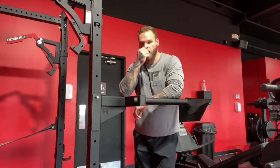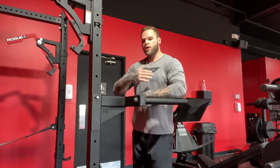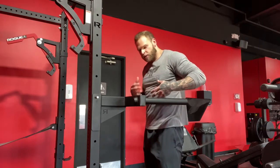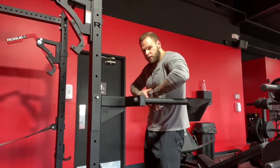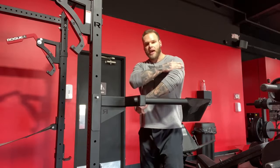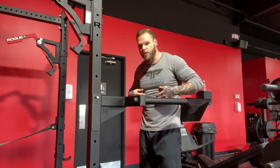There's a difference between doing pec-focused dips and tricep-focused dips. When doing pec-focused dips, you want the torso to drop a little bit more as you go through the eccentric, so you can fully lengthen your pecs almost like a decline press. Keeping more of a hollow body position at the bottom — abs pulled in, sternum dropped down towards your hips — rather than a very upright, arched, big chest position. For a tricep-dominant dip, think more about getting elbow flexion and driving your elbows back versus dropping your torso down into the stretch.